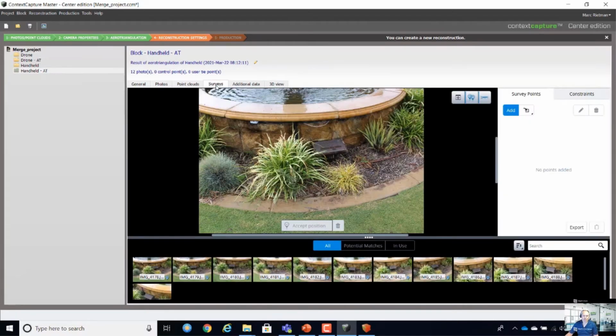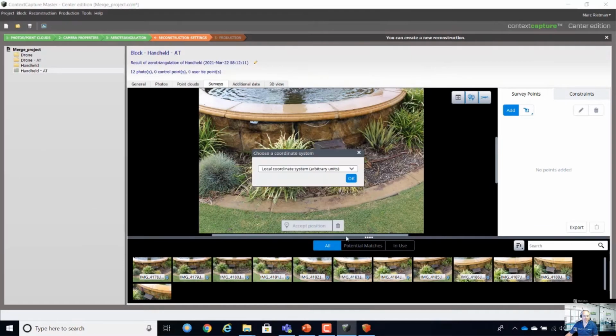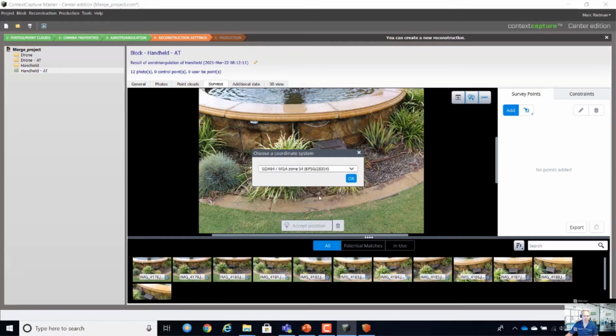I go to the survey tab, and now I'm going to import the text file, the text file with the coordinates. So I select here, import from text file, common format. It's over here, so it's this file, open. And now it's important that you choose the same coordinate system as the one you exported in, so MGA zone 54.